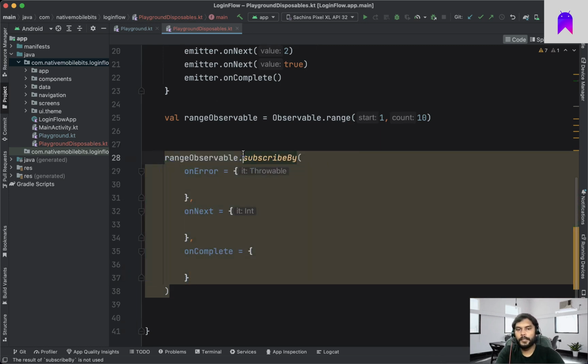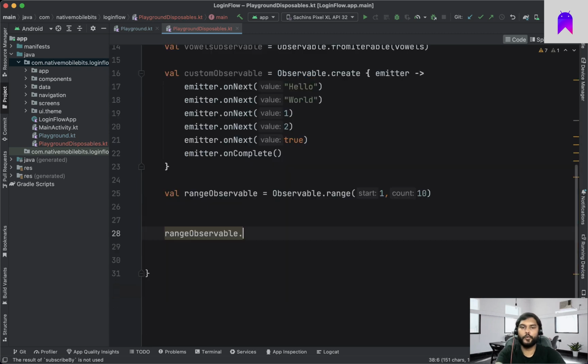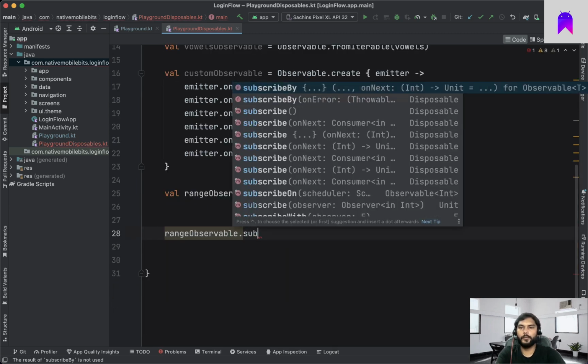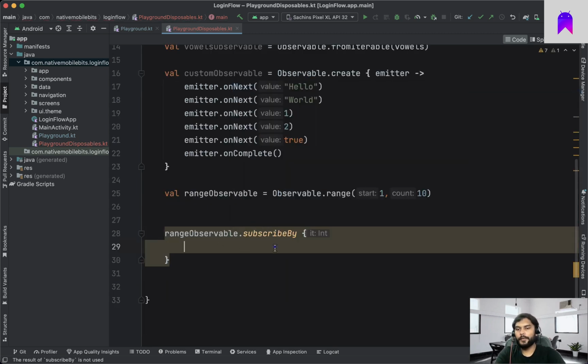One another way is if we directly want to just get the data, and there are very few chances to get an error here, right? So we can also use subscribeBy, and this will directly give us the data here, right? So we can just add some print statement, and let's say inside range observable, it is the reference to get the data. So this is one active subscription here.